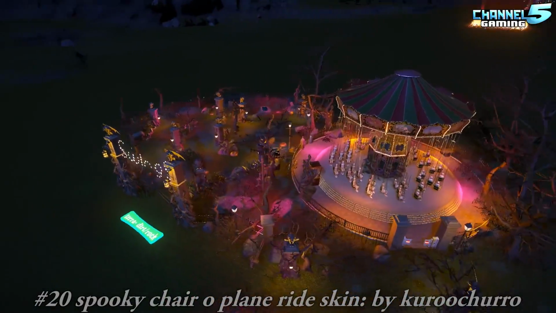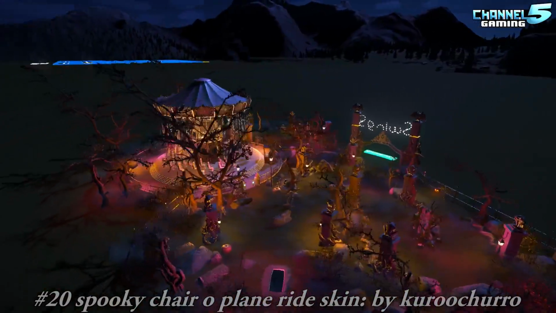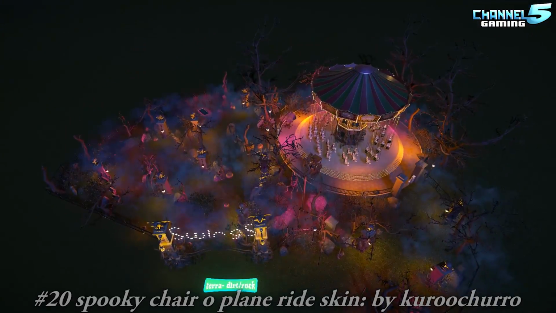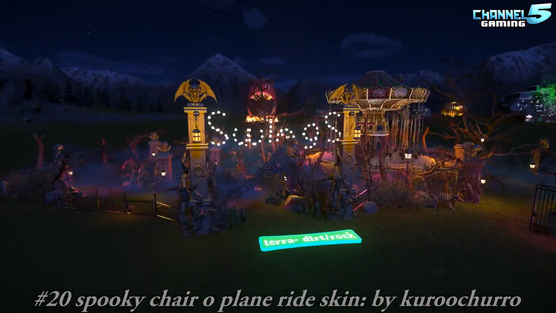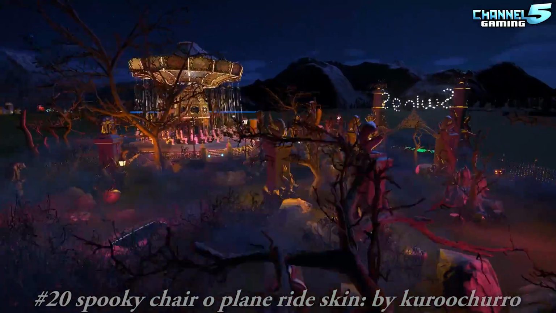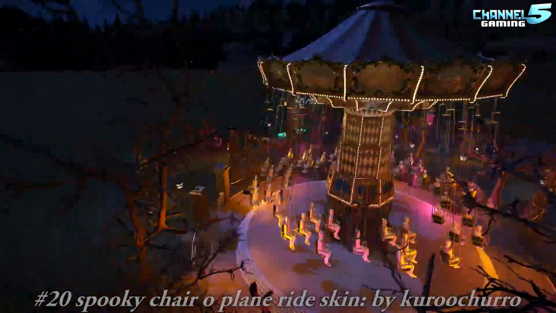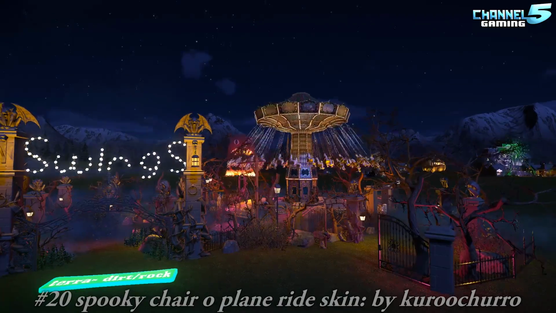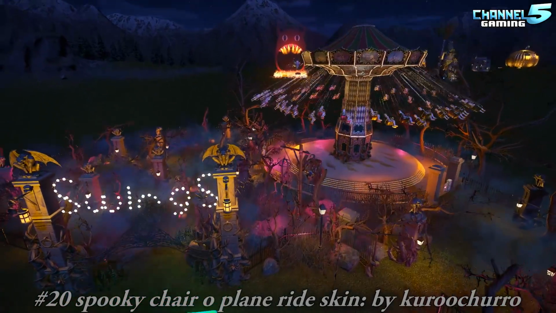All right, here we have the Spooky Chairplane Ride skin. So it's a chair swing ride in a graveyard. Sign made out of Christmas lights. Love the colors in here. It's an interesting choice, like purples and pinks. It's got the playful colors, but the spooky vibe. It's a good combination. Very neat. Oh, this one was created by Koro Choro again.